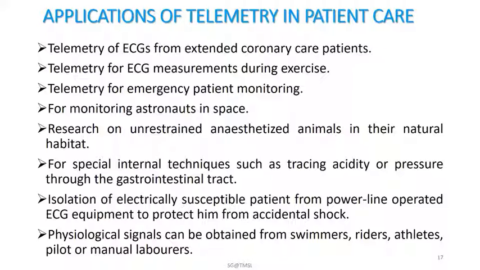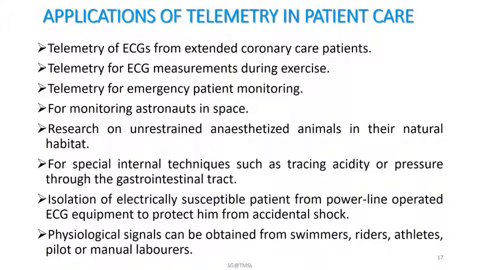Second is telemetry for ECG measurements during exercise. This can be used for patient monitoring where free movement is desired, for example while obtaining ECG while the patient is exercising on a treadmill or a set of steps for diagnosis of cardiac abnormalities such as ischemic coronary artery disease. If wired connections are used, they may interfere with the performance of the patient.